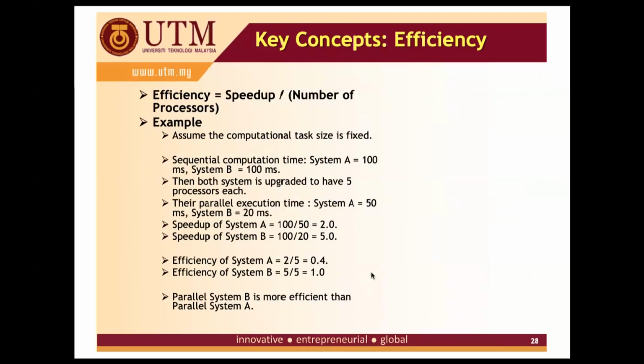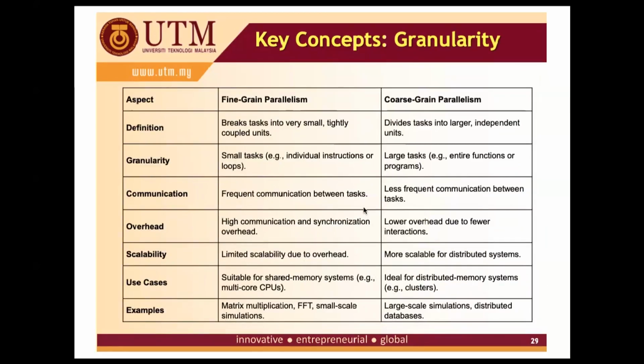Yeah. All right. So this is another thing. Okay, efficiency. This is the aspect of granularity. We have the definitions. Okay, fine grained parallelism breaks tasks into very small, tightly coupled units. For example, this is a technique we have heard about during the operating system class, right? And coarse grained parallelism divides tasks into larger independent units, for example.